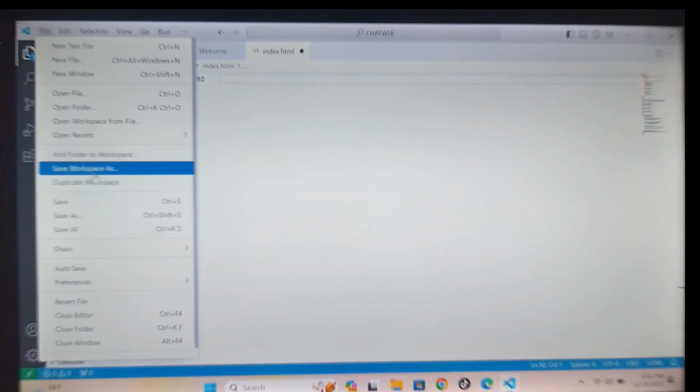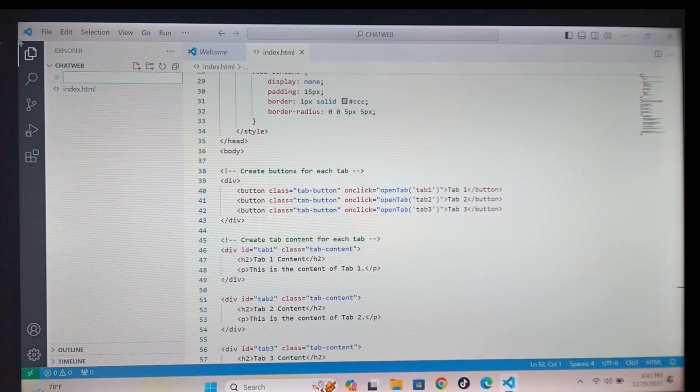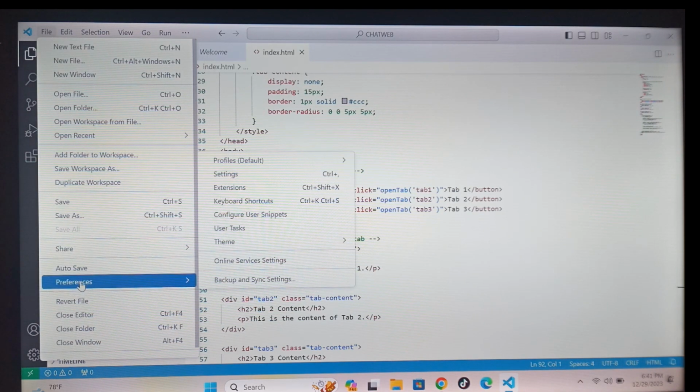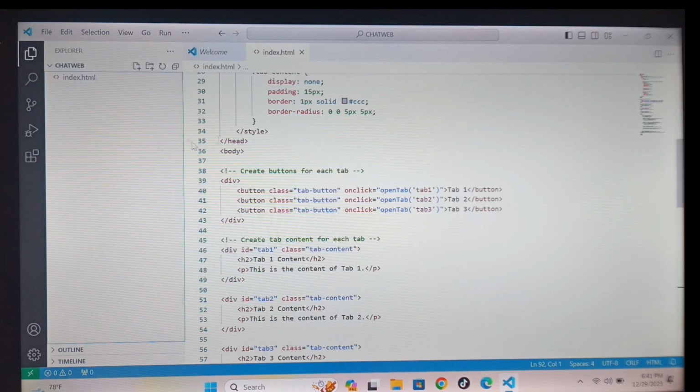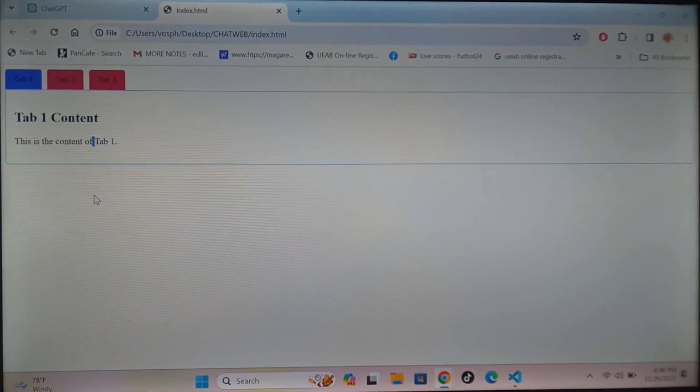If you save the file, it will be easy for you to open it in a browser. Right click the index.html and go to open in your default browser. It will open the website in your default browser. For me now, it's a Chrome browser. You can see how it looks. It's basically the web page initials, like the simple initials.